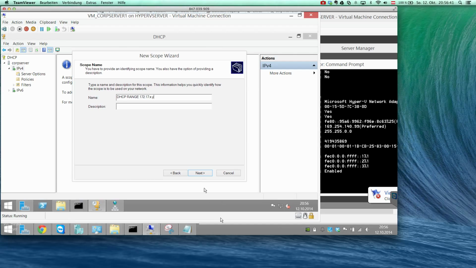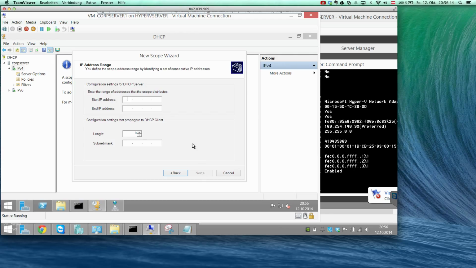172.17.1.x. Say next, and say the start IP address is, for example, 172.17.1.1.